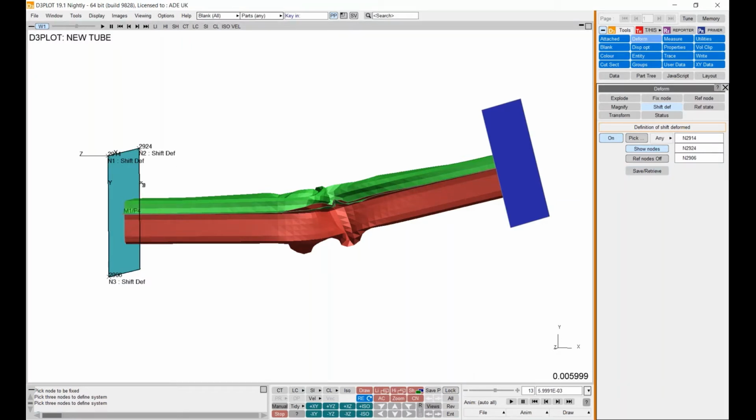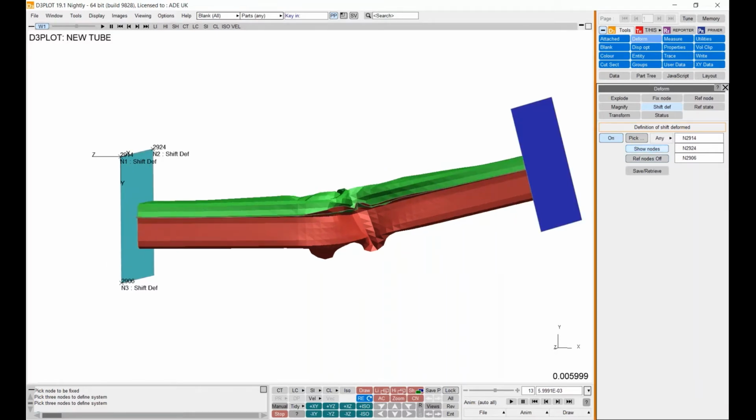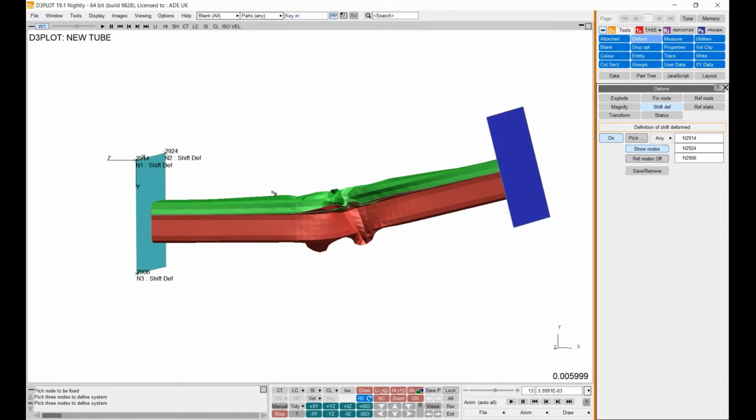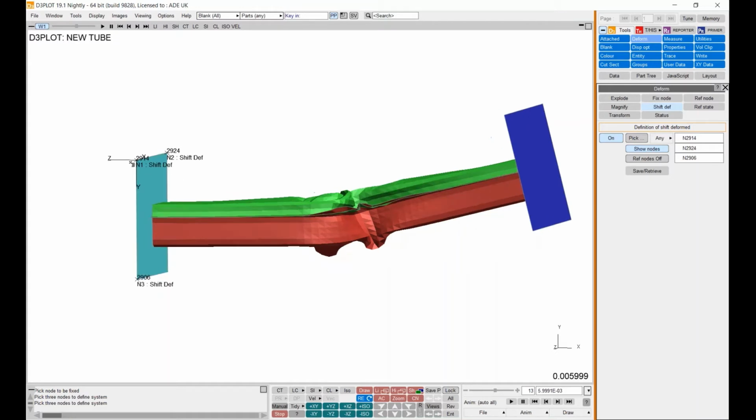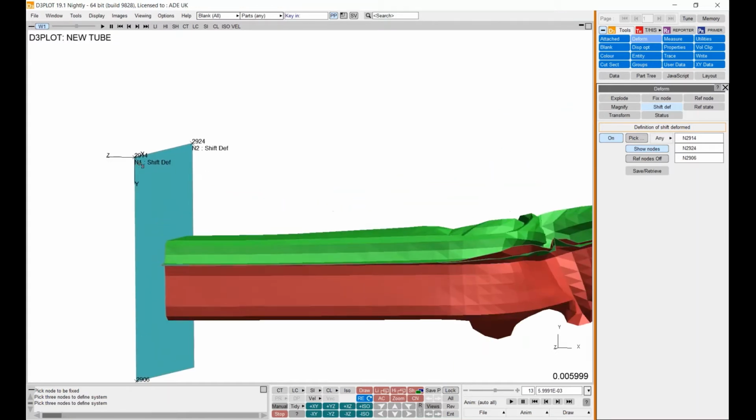So I've chosen three nodes on the blue plate, which you can see sketched here. Again, you can toggle on and off the sketching of the nodes with this show nodes feature. And the order I chose these nodes in is actually quite important. The node I chose as node 1 will behave like a fixed node from the previous tool we just looked at, and the 3 nodes then form a right-handed coordinate system where the vector from node 1 to node 2 is its local x-axis, and you can see that coordinate system sketched here as well.